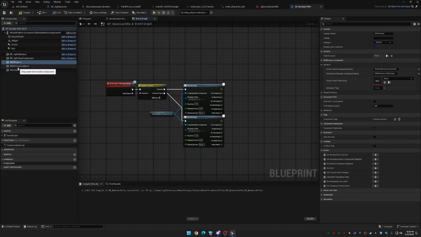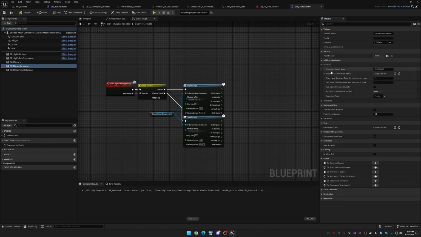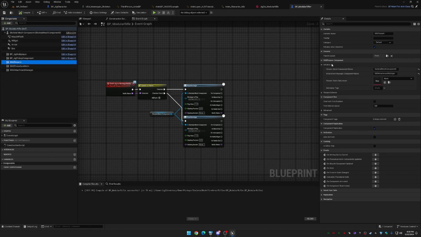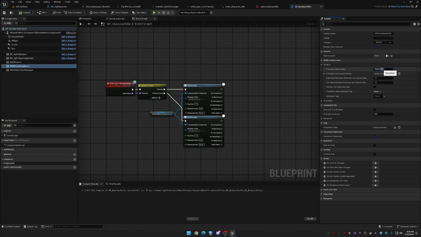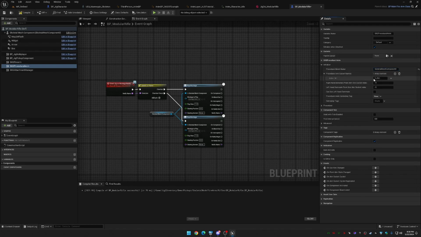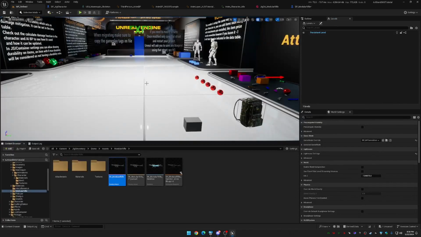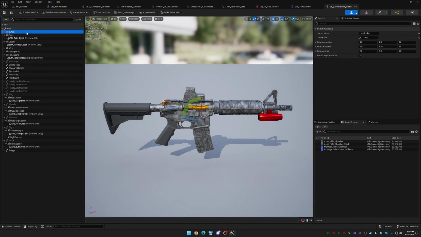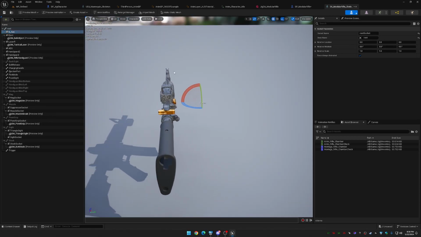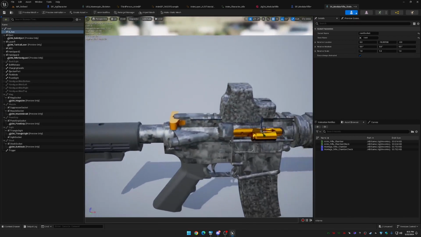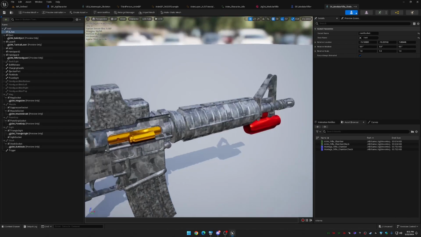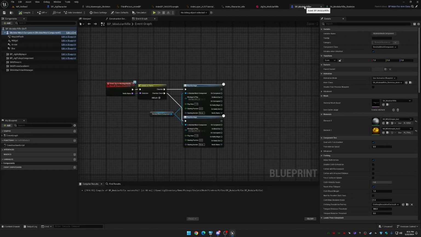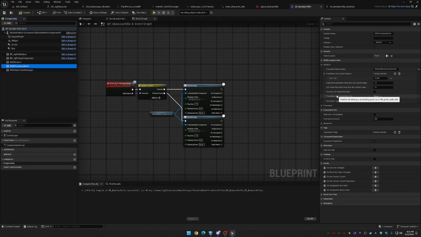All right, so next thing we're going to do is set up the procedural aim. Go to initialize. The procedural mesh name, again, same thing right here. We're just going to copy and paste. This is the weapon's mesh name. So we need to add an aim socket to the weapon. I like to use S_aim. So let's go ahead and add that real quick. I'm not gonna go too crazy lining this up, but let me just put it in a place that at least looks like it needs to be. All right, let's go back to the weapon. So we added that.